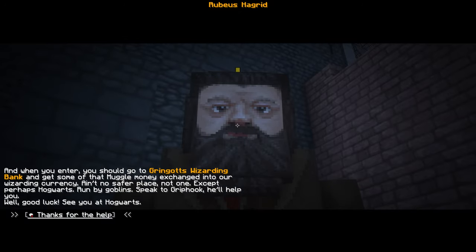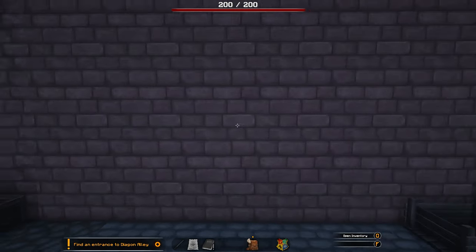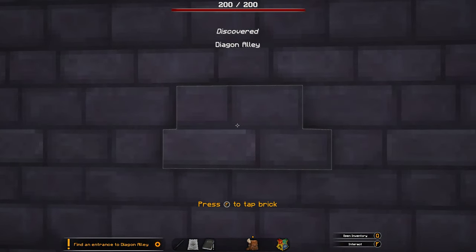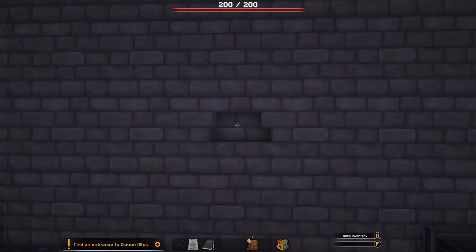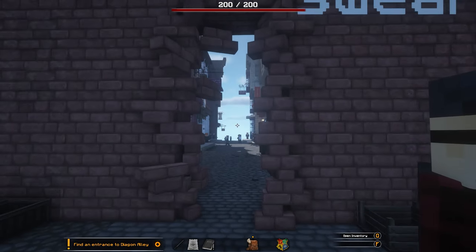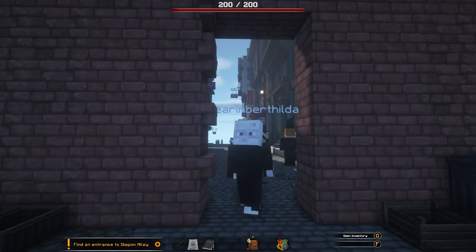I'm not doing more of this. Let me in. Let me in. Do you have to talk to him first? I think I do. Oh, wait. I don't care. Go away. I don't want to talk to you. Oh, you can stop talking to him. It's happening. Yeah. I'm going.